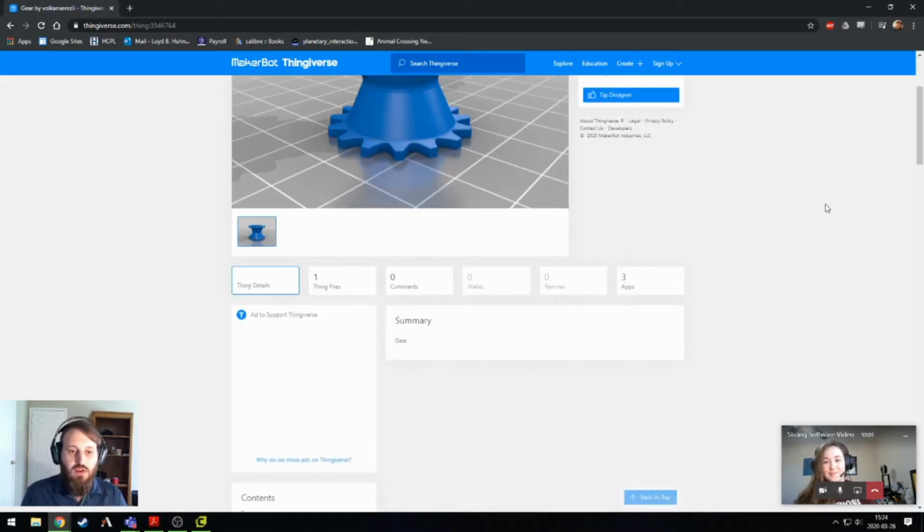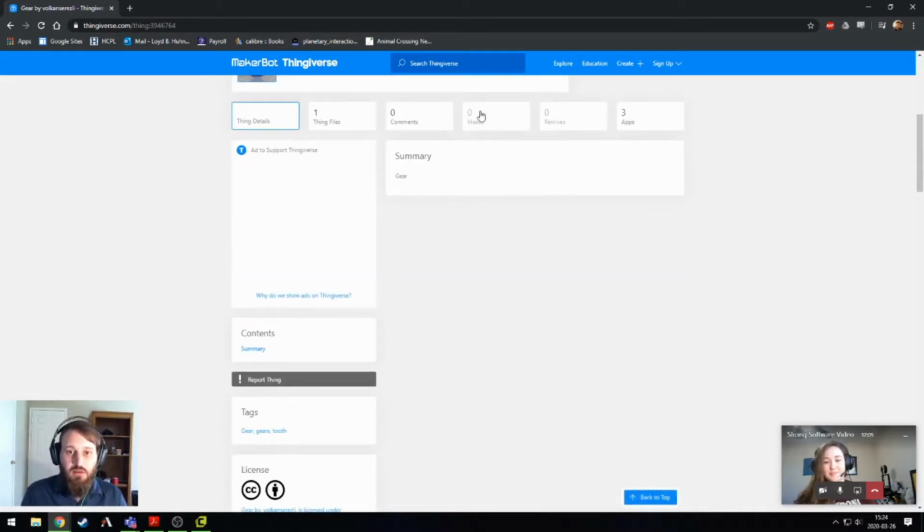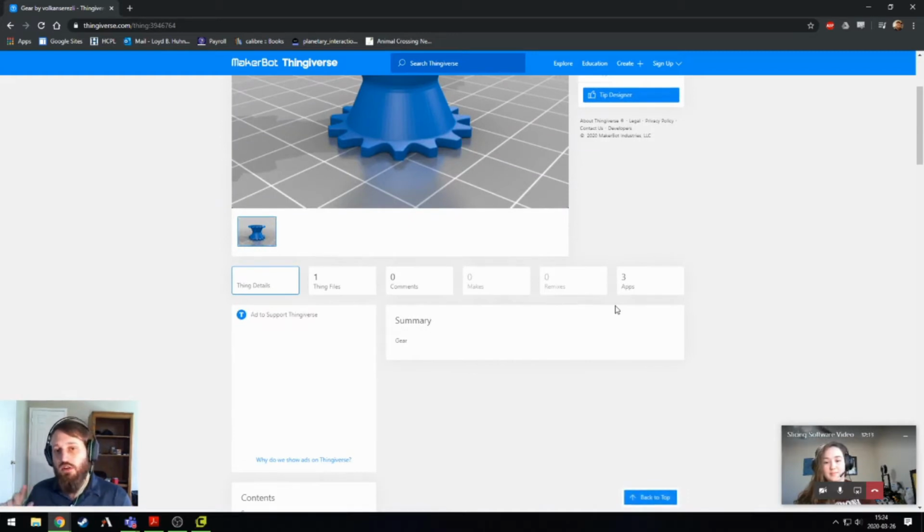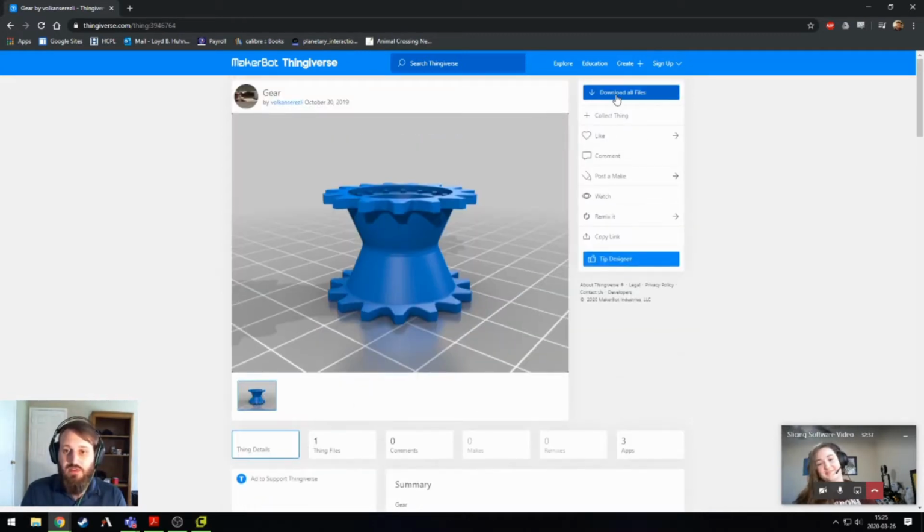You'll see down here usually if anyone's made it, 0 makes, how many files it is, and then usually any comments. And a lot of times if the model itself requires tweaking, I've seen that the creators will add that in as a summary. So they'll say what specifications they printed out, their infill density, their layer height, that sort of thing. So you'll find a lot of that detail usually with it. Now, because it is all user created, sometimes you get nothing, and you've got to play around with it. So we'll see what happens here.